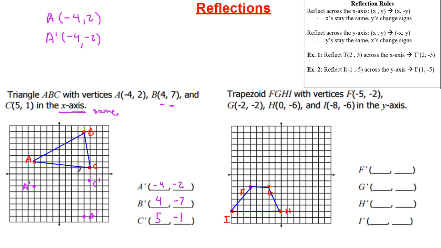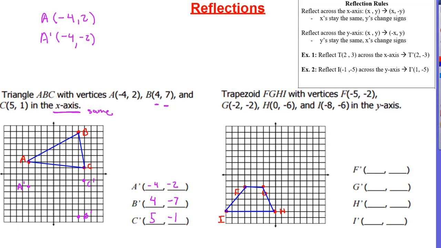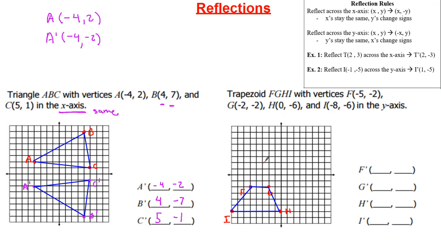And as you can clearly see, let me just go ahead and finish the image for you so you can see it better. The same exact triangle is going to be shown but reflected across the x-axis. So we keep congruency here. It's going to be the same. All right. Now let's go ahead and try it for this one.